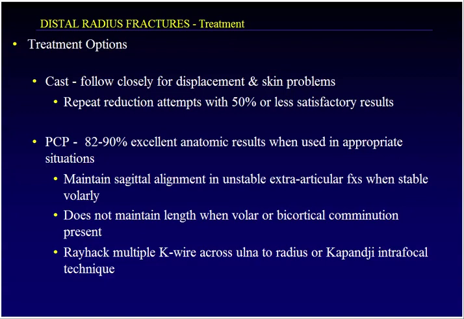If you have significant volar or dorsal comminution, however, percutaneous pinning alone is not a good technique as it does not provide adequate stability. The different techniques that have been described for percutaneous pinning are listed there. The one that's probably of most interest is the Kapandji intrafocal pinning, which can be useful in certain dorsally displaced distal radius fractures to affect reduction in the sagittal plane.